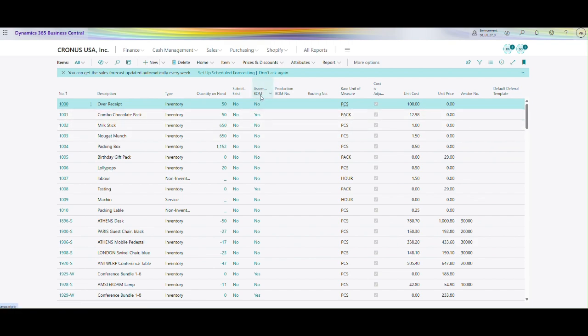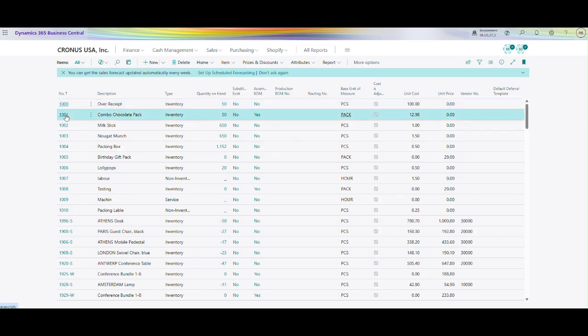If you can see, the assembly BOM is defined here, and based on that we can produce this item through the assembly order. This is the final product, and these are basically our component items.